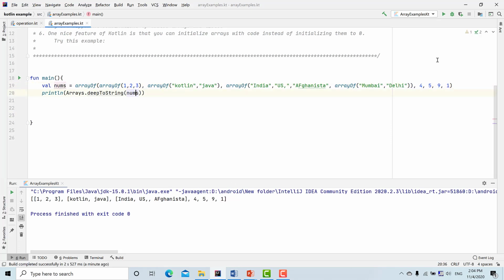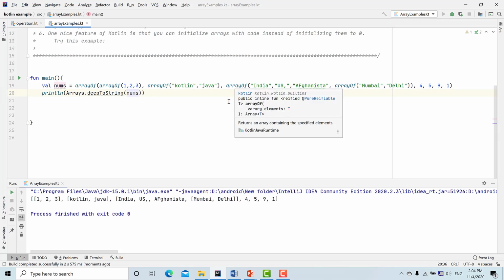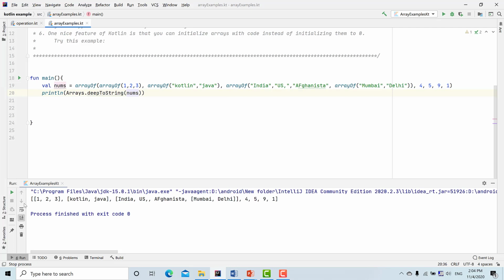Now we can print these elements or not. Even this is a three-dimensional array. This is one array, this is the second array, this is the third array. Inside the third array we have a new array. It is even a three-dimensional array. We can print it using the deepToString method.